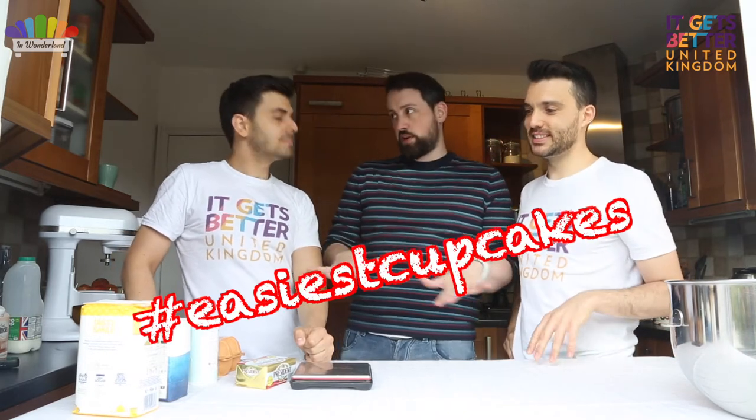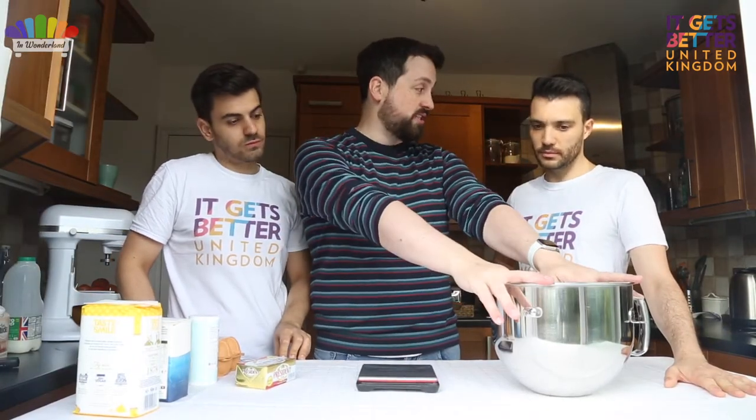So, I'm going to teach you the easiest cupcake recipe. I've tried to do cupcakes many, many times. They're always terrible. They always sink. My kids can make these. This is just going to be a simple vanilla cupcake, and you can take this recipe and add lemon flavouring or orange flavouring to make different flavours, but it's just a basic cupcake. We'll make it quick and then we can get on with the decorating. We're literally just going to weigh all the ingredients straight into the bowl and mix it.